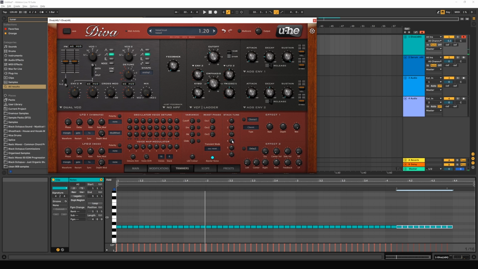And let's tune this one up maybe 3 semitones. Or let's try maybe 15. We're starting to build chords, and even though I'm hitting one note, we're now getting a chord.